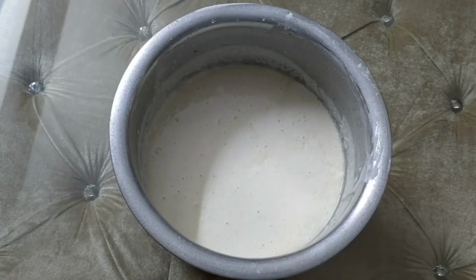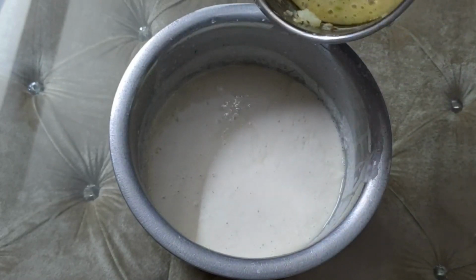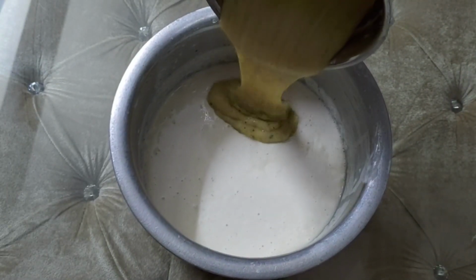You can also add some other vegetables like peas and carrots, etc. But I'm just a fan of potatoes in general, so I don't like to have a lot of other vegetables. For me this is the perfect combination, but if you like a lot of other vegetables, you can definitely add them. Now grind the mixture, and now I'm going to add the vegetable mixture in the normal dosa batter.